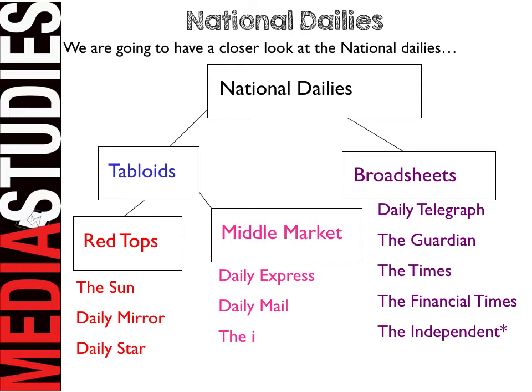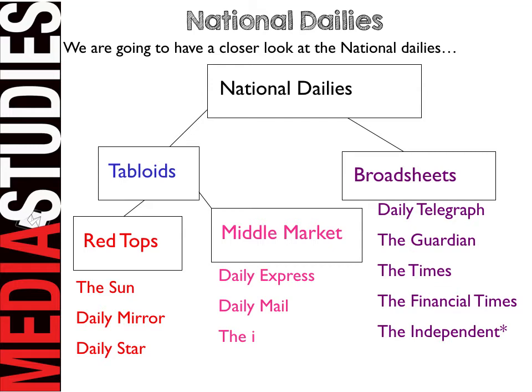asterisk there, is still a national daily newspaper which doesn't have a newspaper form. It used to for, I think, getting on for 20 years, was a sort of mainstay of newspaper publishing in the UK, but it ceased publication in its paper form 3 or 4 years ago and is now only online. All the rest are available to buy in newsagents, supermarkets, and are produced daily to represent national news. And those are the 3 categories that we look at, though. Broadsheets, and then tabloids split into 2, the red tops and the middle market.